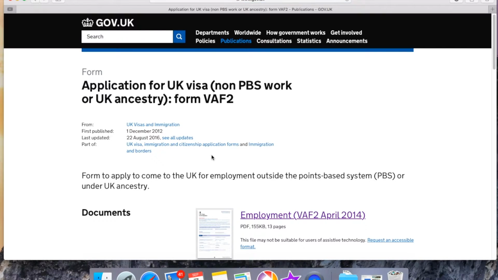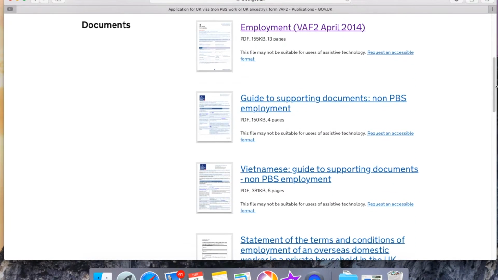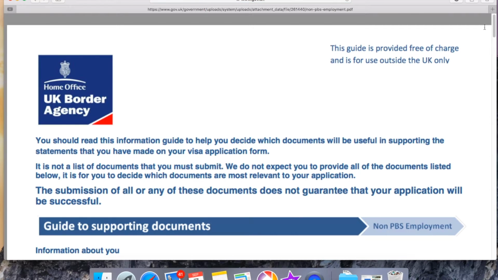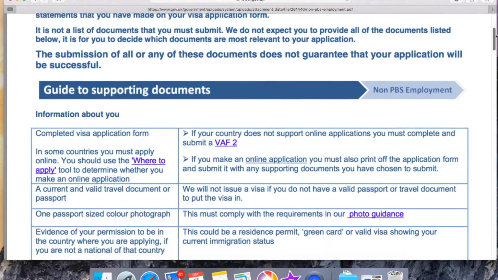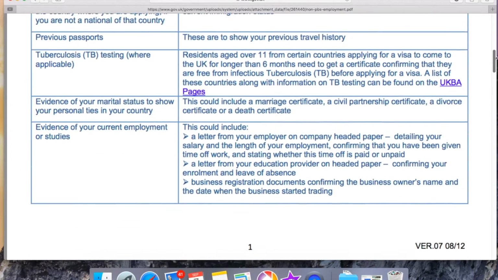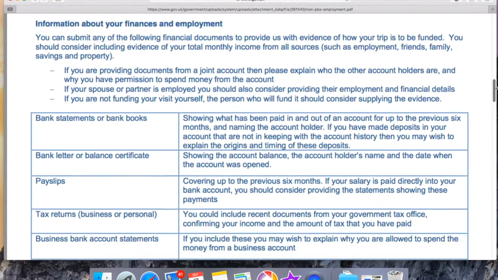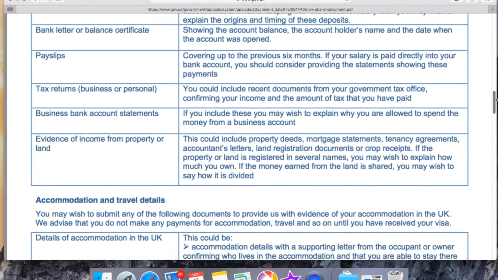The next step is to gather all the relevant documents that you'll need to take to your appointment. You probably need to start doing this way before you start the application process for the visa, because some documents will take you a while to source. For example, birth certificates, if you don't have them, or if your grandparents don't have theirs, it might take you a while to source them. It's kind of a big process sometimes to get those documents, so make sure you're prepared.